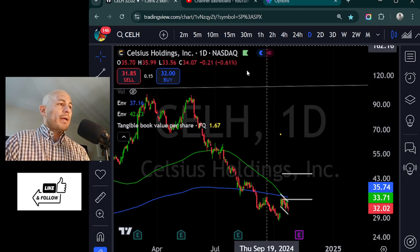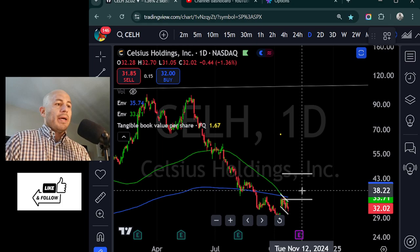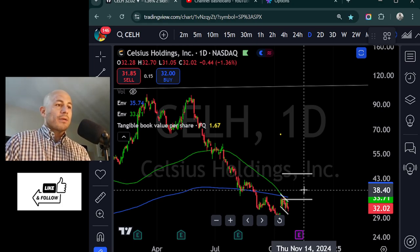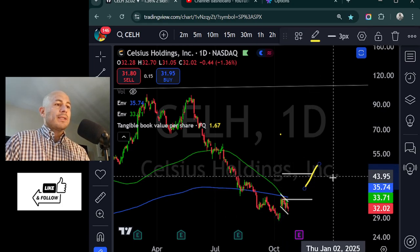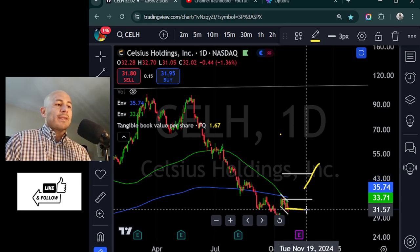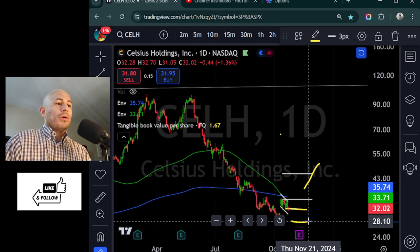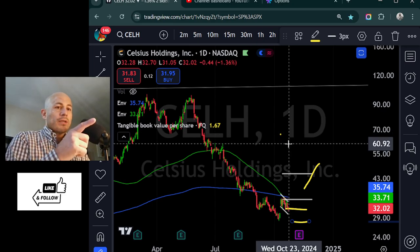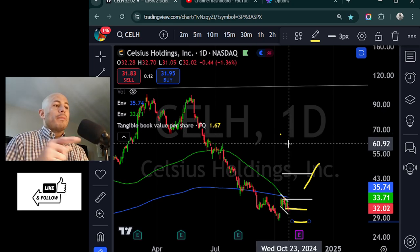The way I would set it up is I'm going to buy a call, usually out of the money because it's cheap — it'll rise quickly as the stock goes up. Then I will sell an at-the-money call and then buy something below. This is a debit spread, but there's still a built-in credit. You could also sell a put at the money and then buy one below. That's how we're paying for that top call with the credit from the bottom spread.